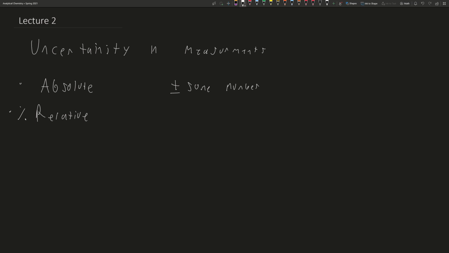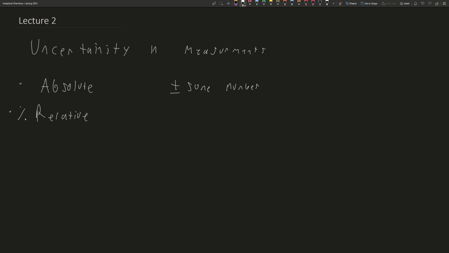This uncertainty will be given to you on the instrument. Some of the instruments do indeed have the uncertainty on them, but other instruments may not have the uncertainty on them, and you could calculate the uncertainty technically. I'll show you how to do it in a moment or two, but it's very, very straightforward.